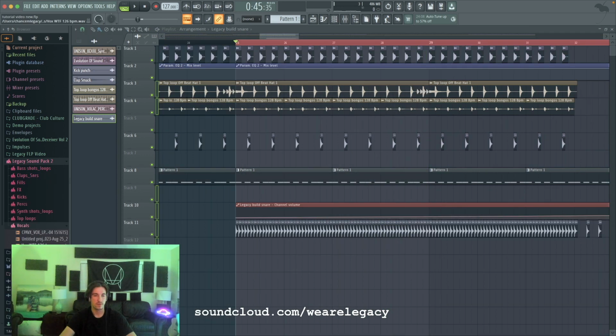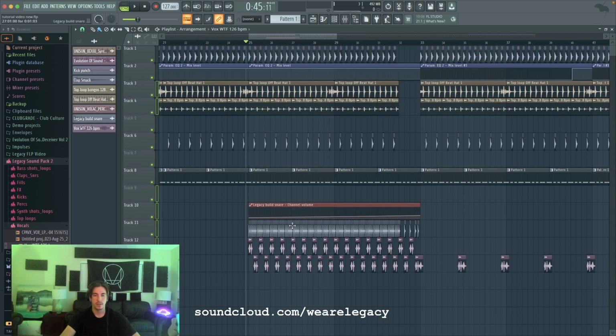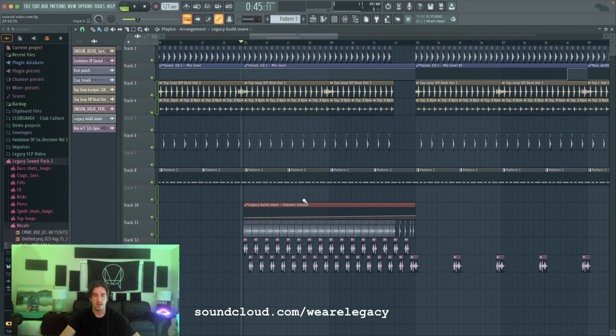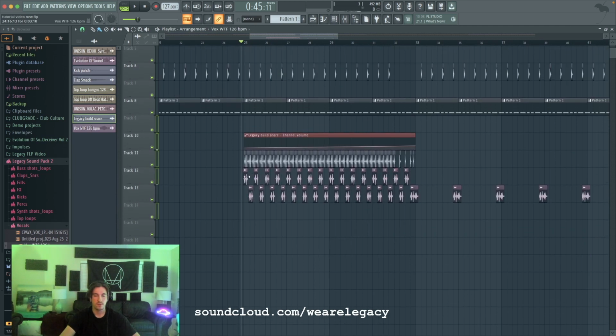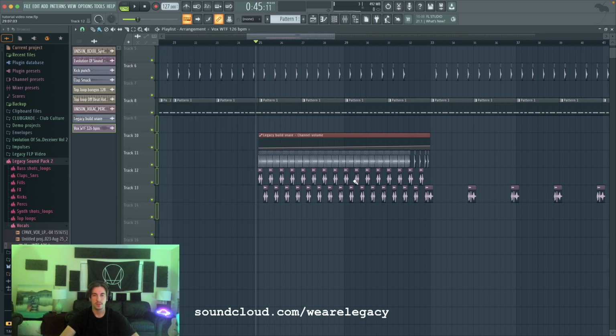Now let's mess with the vocal. Alright, so I started working on the build and I started adding this little build snare, and I also found this cool vocal. Pretty simple. Just chopped it up, kind of looped it into the drop, so this is what it sounds like.